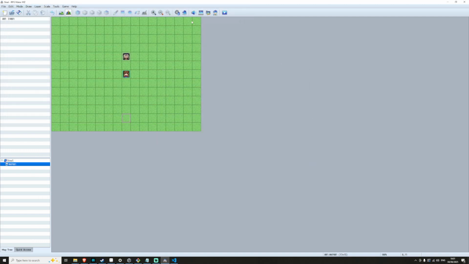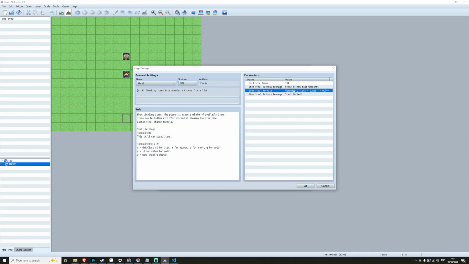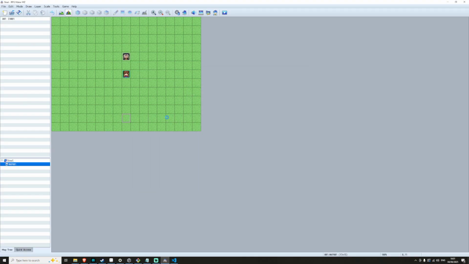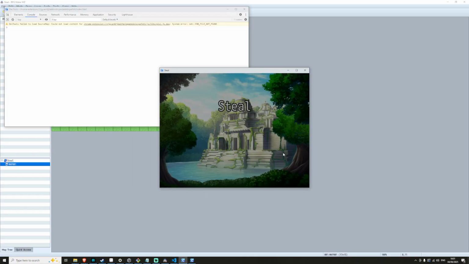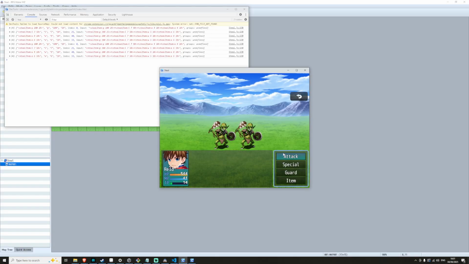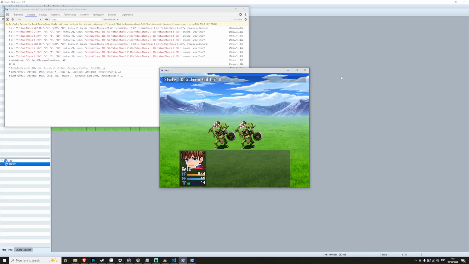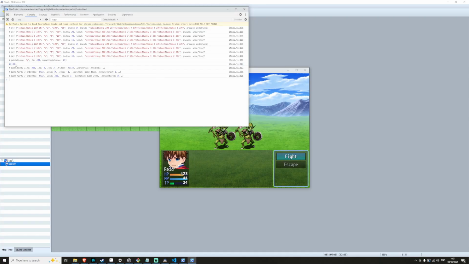So let's try updating the script and seeing if our formula is actually working, if it's going to do something or not. So I'm going to steal the goblin's 100G. Alright, so it looks like it's doing something and it is evaluating. So I should probably floor this number just so it's a whole number. I don't want to be messing around with smaller numbers, I don't think.